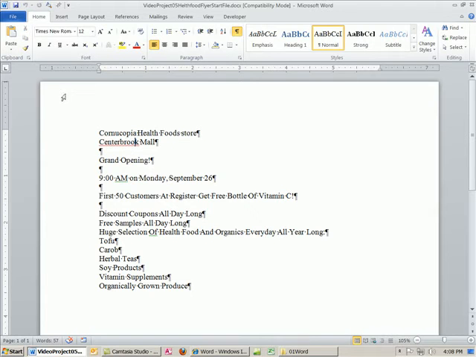Another way to do that is to use the selection bar. Now, this is called a margin right here. And when we do our page setup and learn about our 3 levels of formatting in Chapter 2, we'll talk more about margins. But in the margins, if you put your cursor, you see that sideways diagonally pointing white arrow. This is called the selection bar. You can take your arrow and just click right next to the line, and it will select the entire line, just like that. Selection tricks. Now, a couple more selection tricks.